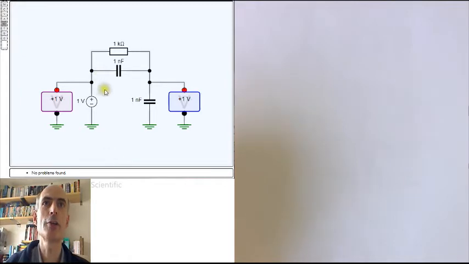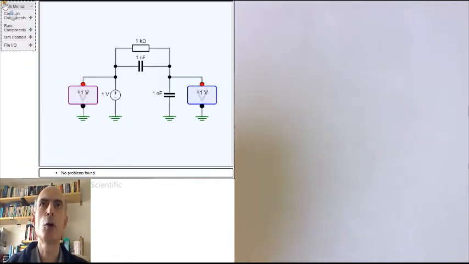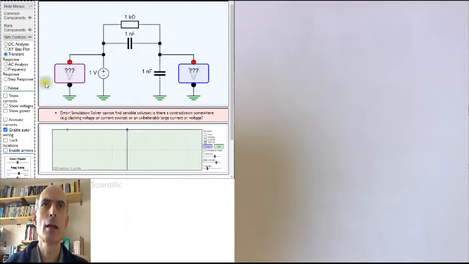If we build this circuit in the simulator and do a transient response and see what happens, the transient response will immediately give you an error. Cannot find a sensible solution. And that is because of this very problem. There is a contradiction just after the DC voltage is put at that point, and it won't be able to solve it.